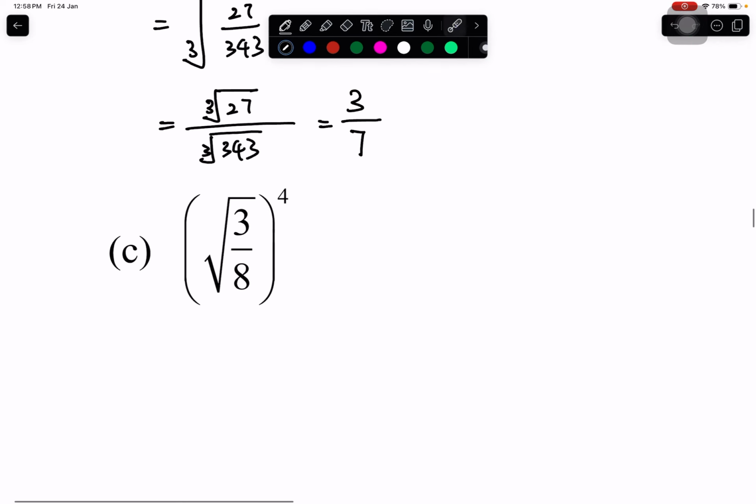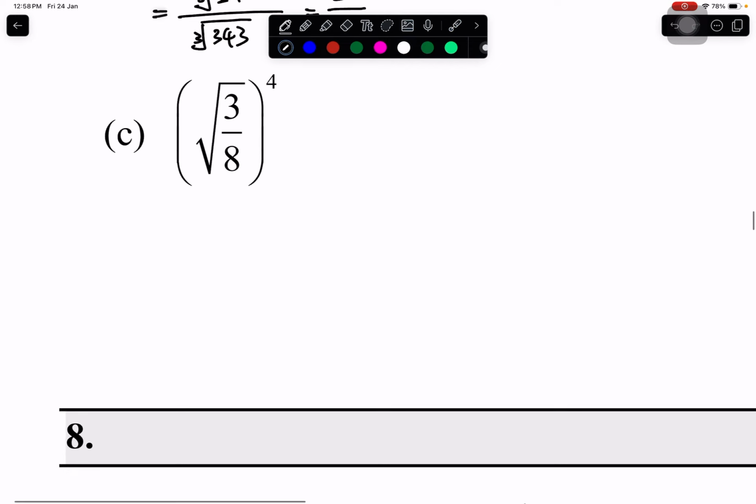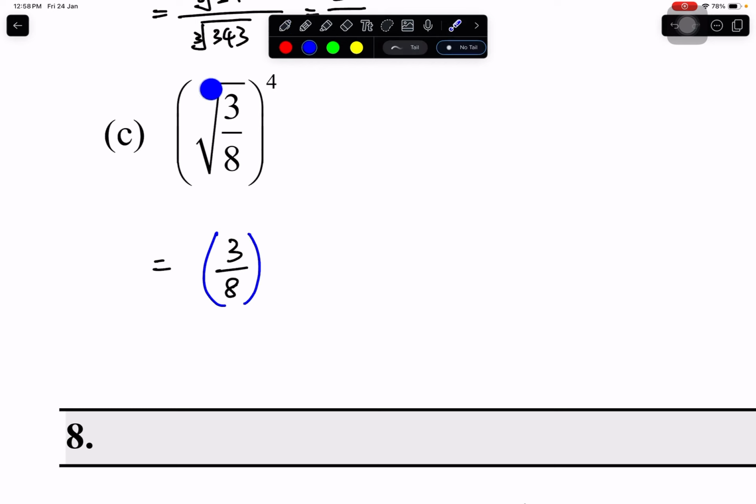Okay. So now this one's a little bit difficult or different because we have a square root and outside we have a power. So we can then change the middle one from the square root as 3 over 8. Remember, we use a bracket. This square root, we will turn it into the 1 over 2. Okay, let me highlight it. This square root, it means this 1 over 2. And then the outside, the original bracket with the 4.